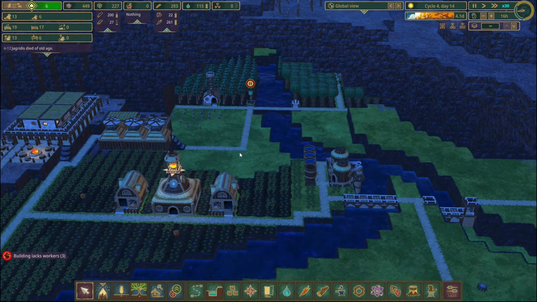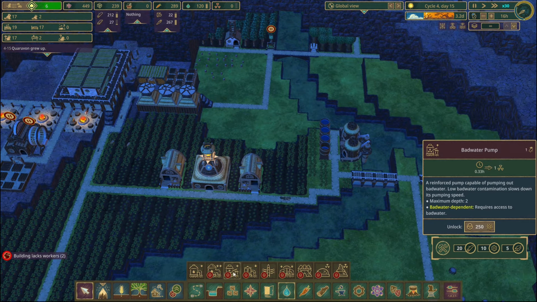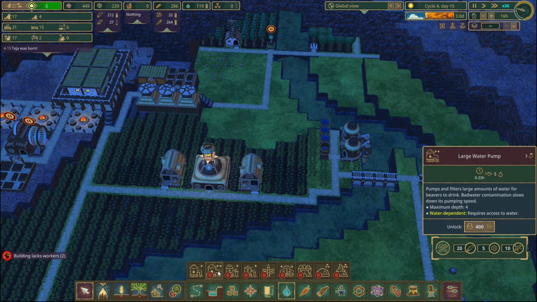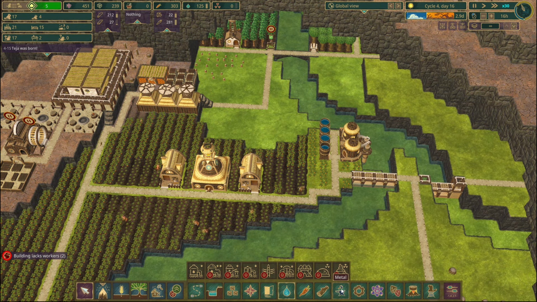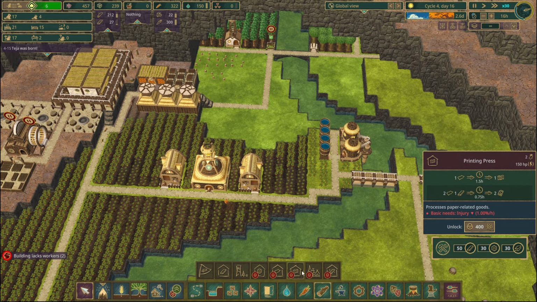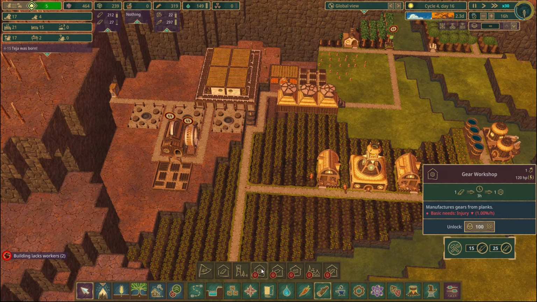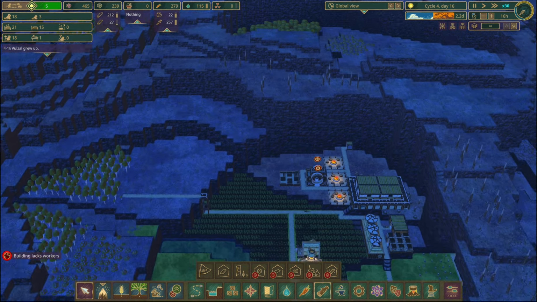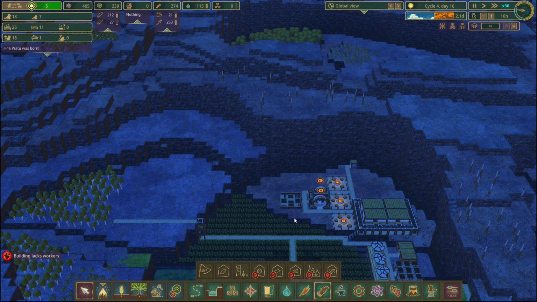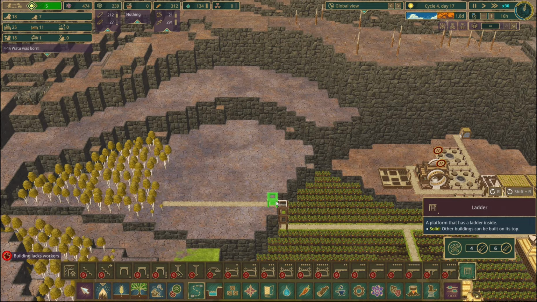Okay, I think we're going to go for metal. Get that sorted. It requires gears, doesn't it? Lateral pump with gears and treated planks. Treated planks requires the treated plank factory, which needs gears to make. So let's put some gears in. Or a power system. Let's do the power system first.